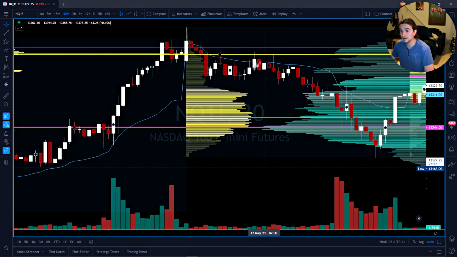That being said, if the market does move into this area and hold it on the bid, you definitely do not want to be short biased. That's a good way to lose money. Now in this case, this area is holding on the offer, therefore the bear bias still remains intact.